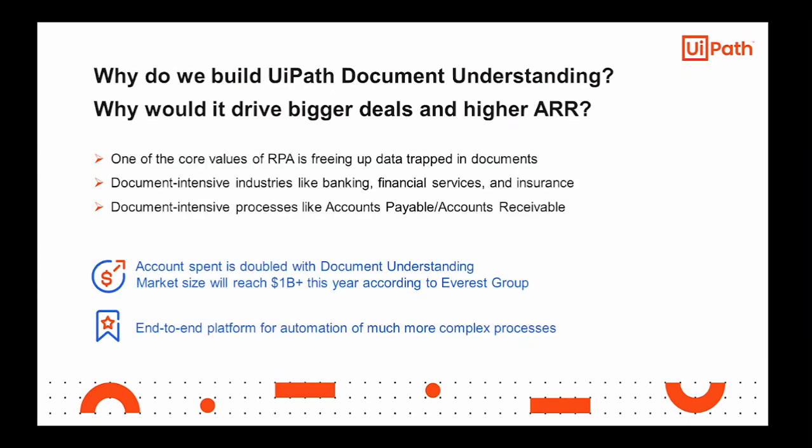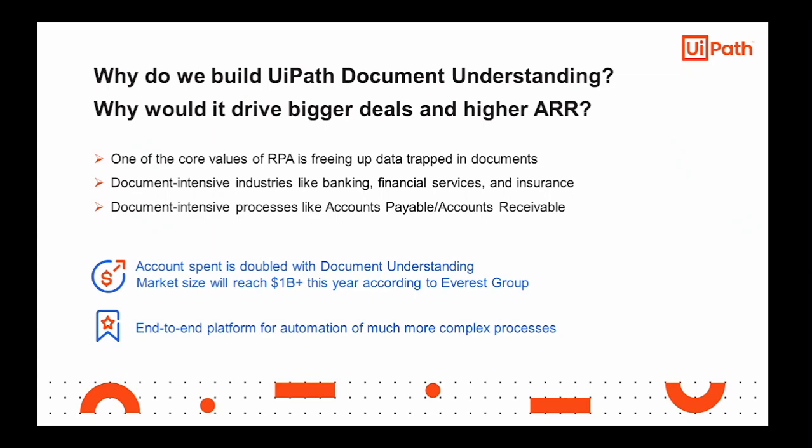Another essential thing to understand here is why we are actually building UiPath document understanding and how it can drive bigger deals and higher revenue for us. First of all, the majority of our customers come to RPA to automate tasks which involve document processing. The majority of organizations adopting RPA belong to document-intensive industries, for example, banking, financial services, insurance, or public sector. And document-intensive processes like accounts payable, accounts receivable are actually at the core of the sales procedure at any company.